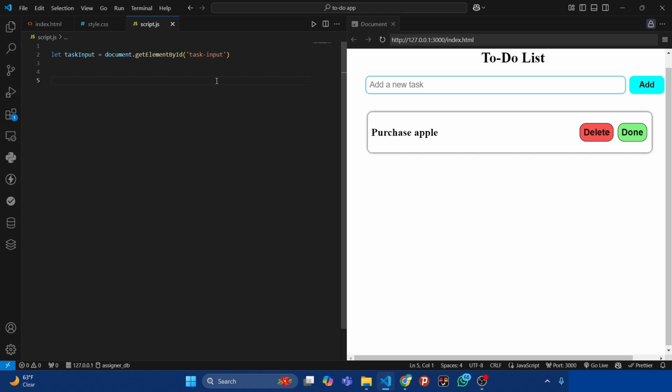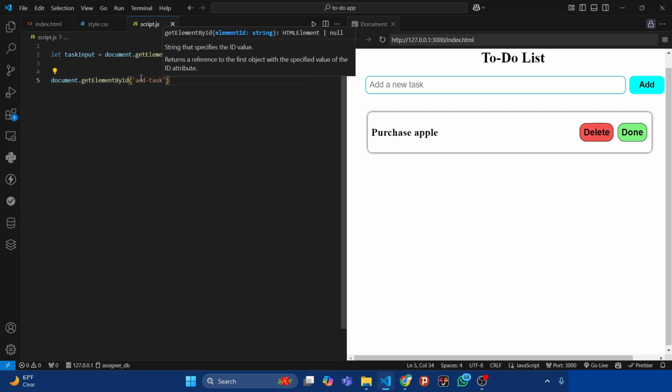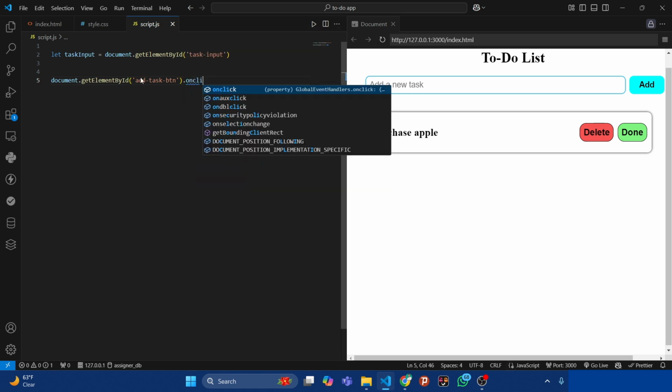So to make it happen, first, let's add a function on the click event of add button. So document.getElementById, by id, and then passing the id of our add button, add task button dot on click.